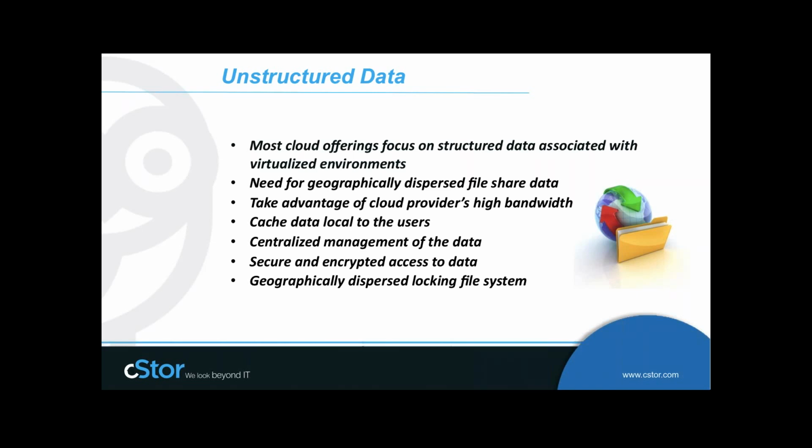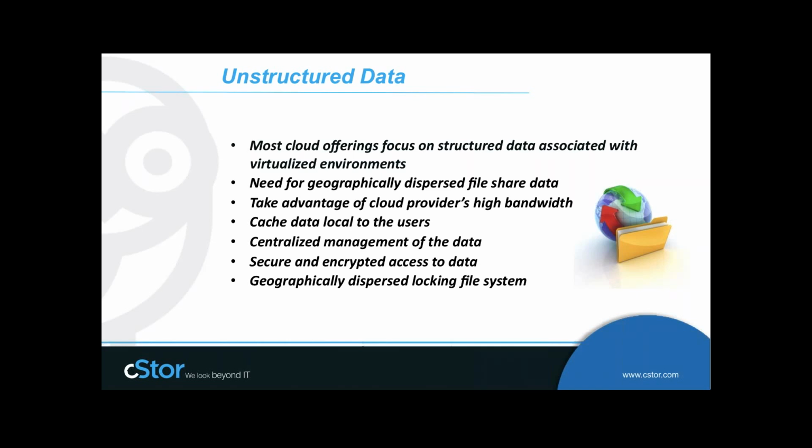With options to cache data locally, right? So even if you have a small office somewhere, you can put a caching device and it connects up to that unstructured data, and it gives those users the look and feel of having the data local to them, even though it's all stored up in the cloud, and it's also managed from one location in the cloud, even though it's dispersed around the world potentially.